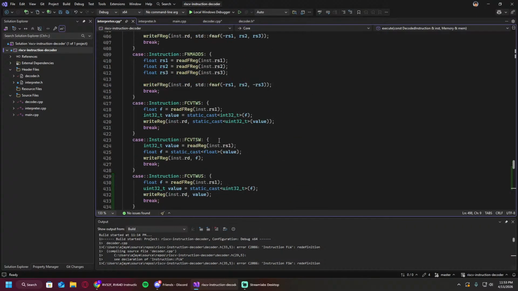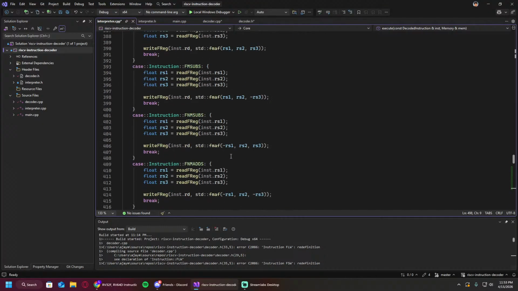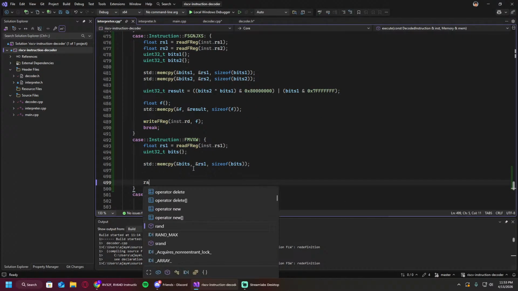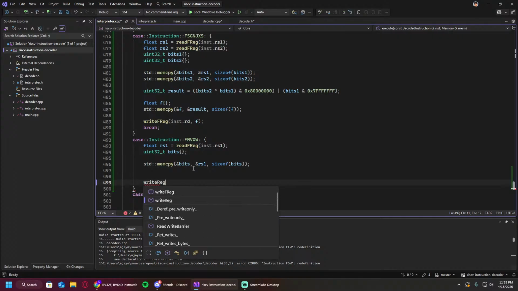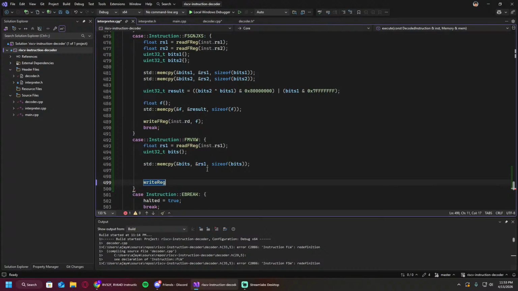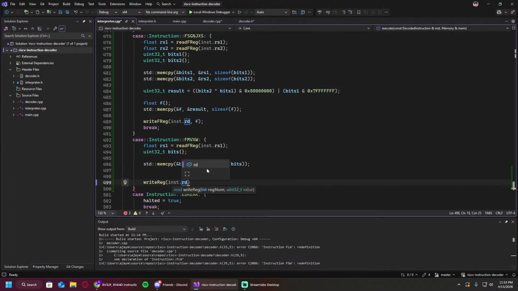Did we ever do a sign extension like that in any place before? We are writing to an integer register, I believe, right? Yeah, integer register RD, with the stored result.